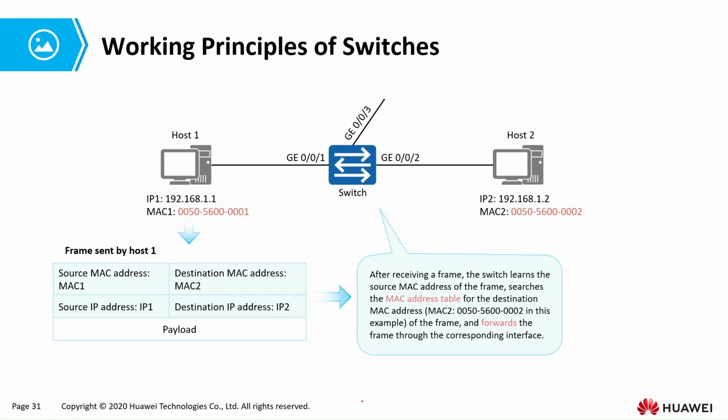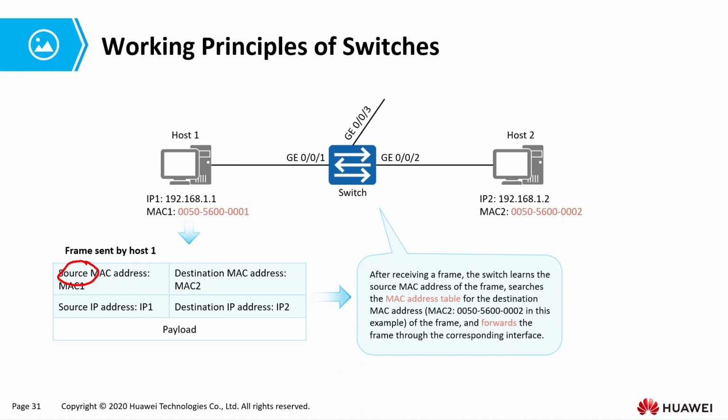The first thing you need to know is how the switch learns the MAC address table. It will learn based on the source. This is a very famous question that they always ask in the HCIA Datacom examination: how the MAC address is learned to generate the MAC address table. So remember, it is based on the source, not based on the destination, based on the source.